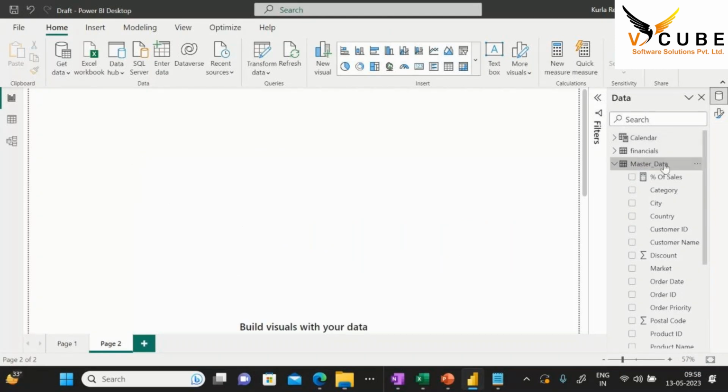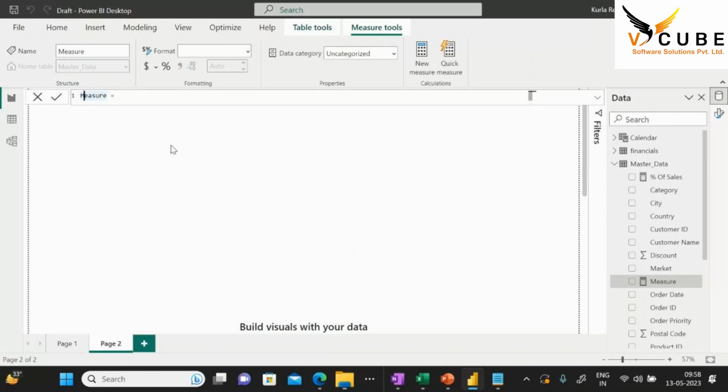Now, let me add a new measure. So this is a measure again. So I want to calculate that growth. Simple. Okay, now I'll write a variable.